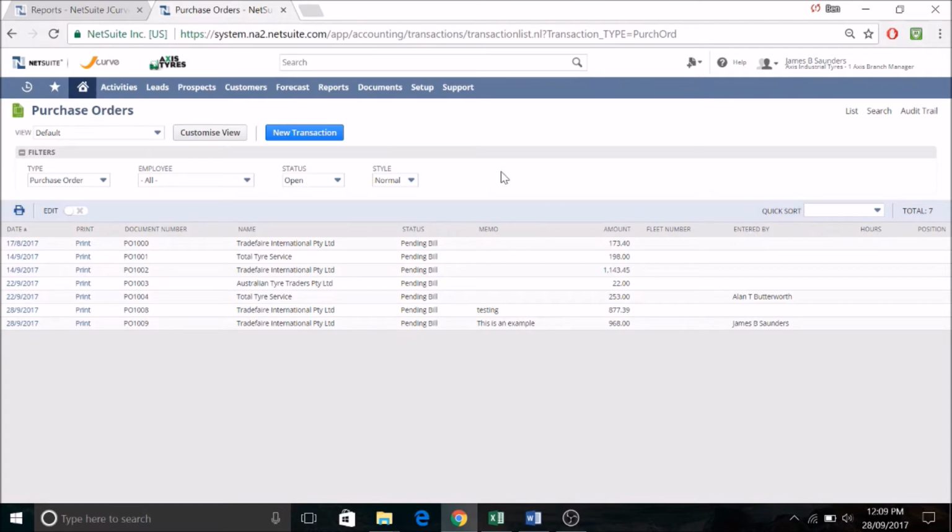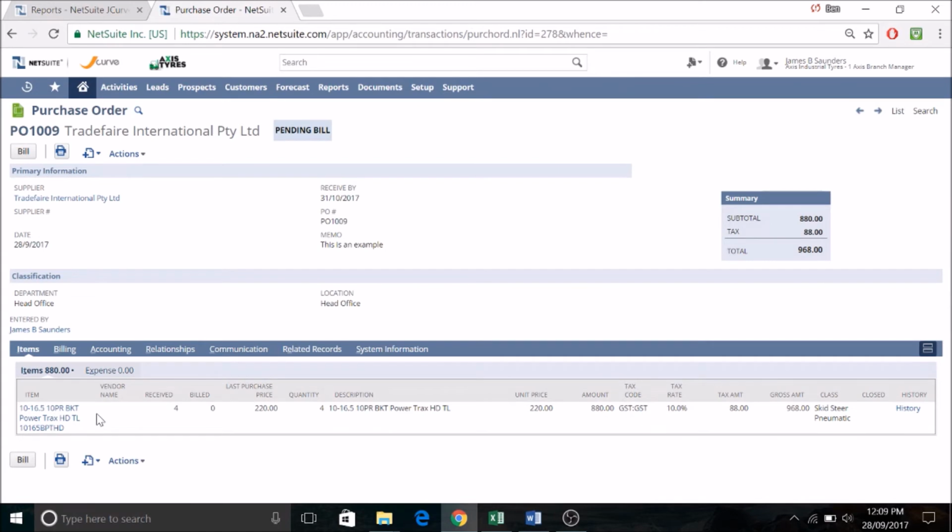And then locate your purchase order. So here's mine. See, it displays pending bill as a status because it needs to be billed. So once again, press the date to go back into that purchase order. And then press this bill button up the top where my mouse cursor is.